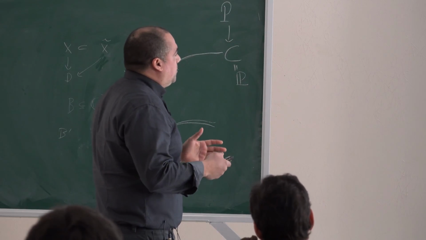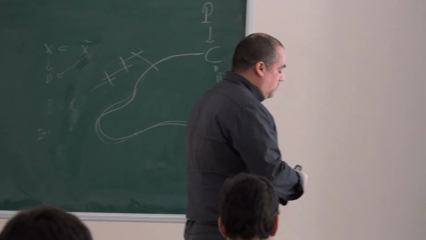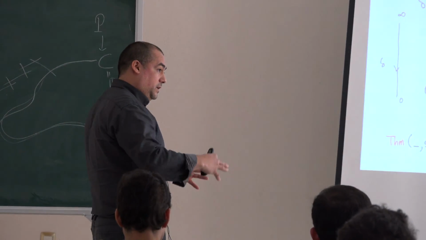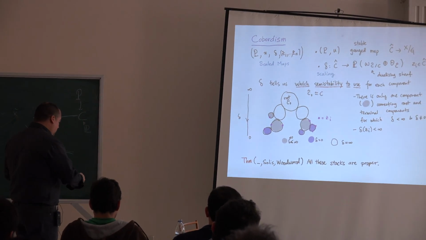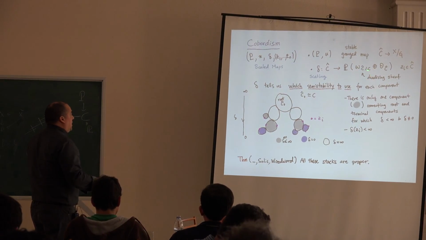And so what people did in symplectic geometry was to do the variation of semi-stability by increasing the area of the curve that you have. So the semi-stability was depending on the area of the curve. So in this case, we are doing something similar. So the area is what we call the scaling. And this scaling is just a section of the projectivization of the relative dualizing sheaf of C-bar to C.